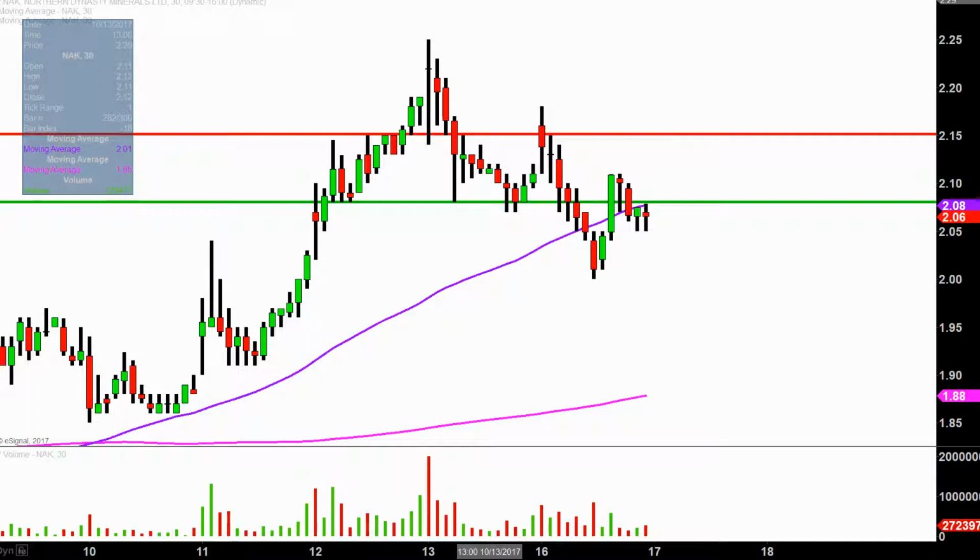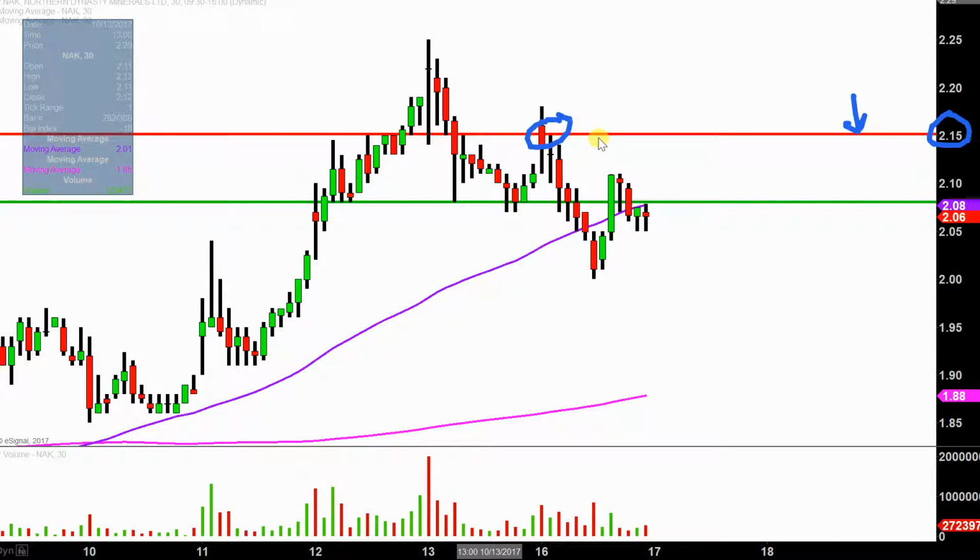I did this analysis on Friday, so that's where the green and red line annotations are coming from, and definitely some updates need to be made. First thing is not really an update, more a confirmation, and that confirmation revolves around $2.15, which is that red line right there, which I talked about on Friday. And you can see this morning the price got right up around this area, and surprise, surprise, the power of charts, that is ultimately what rejected the price back down.